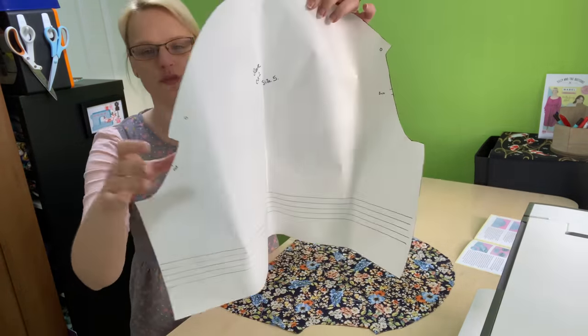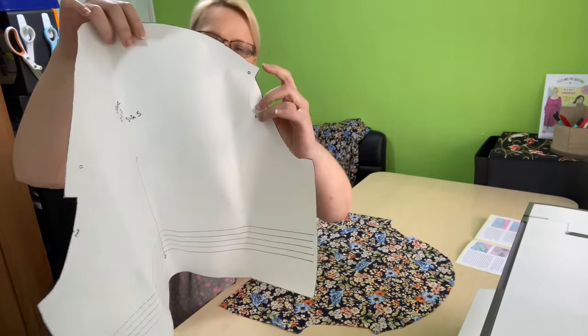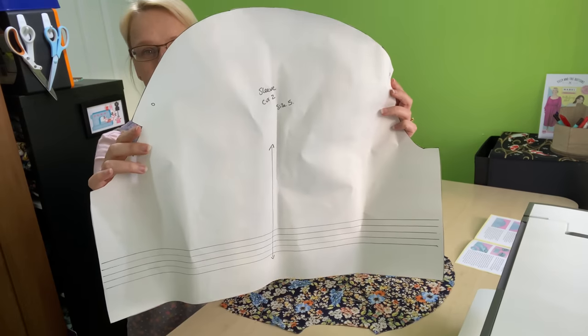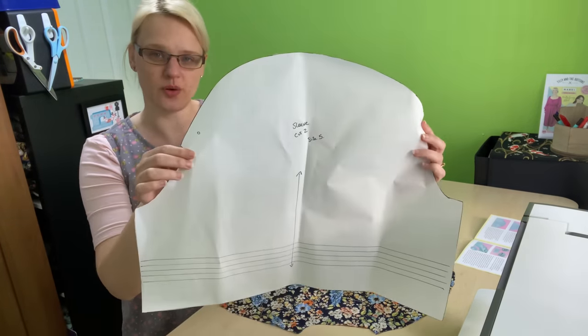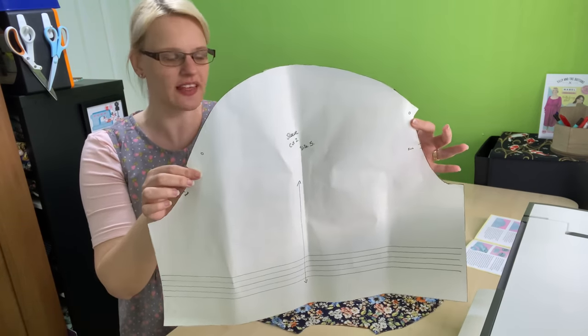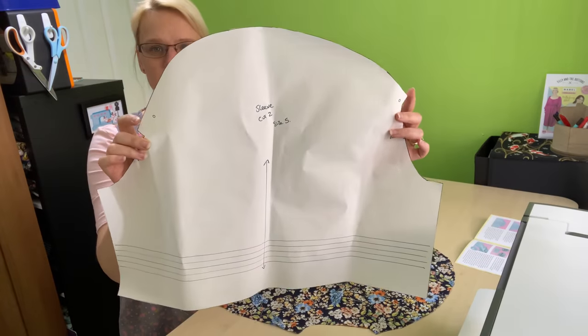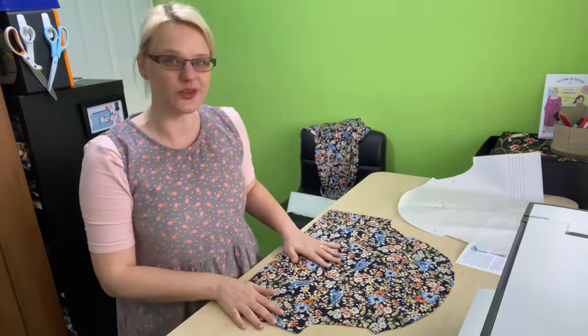that you've got these almost like little cutout sections. And it's just from that cutout to here. So it's just this top section here that you want to finish off with an overlocker or a zigzag stitch. So that's just to give it an edge. So you're just doing up to these points. So I'm going to do that first on my two sleeve pieces.